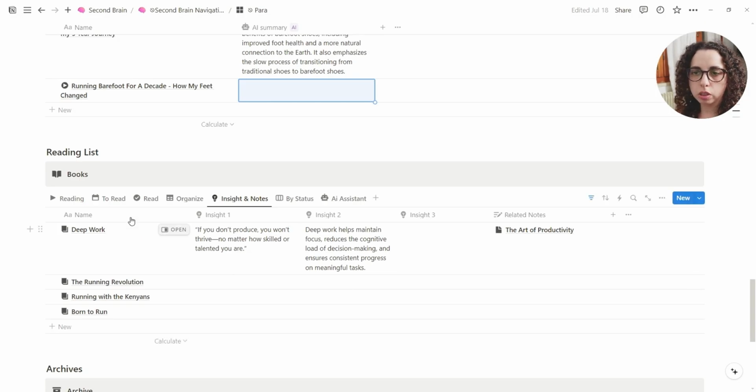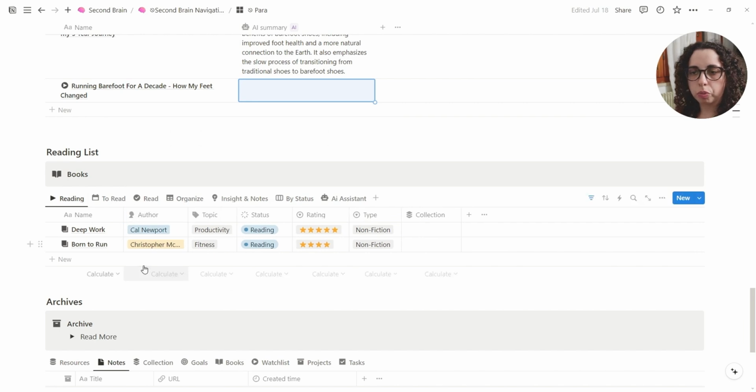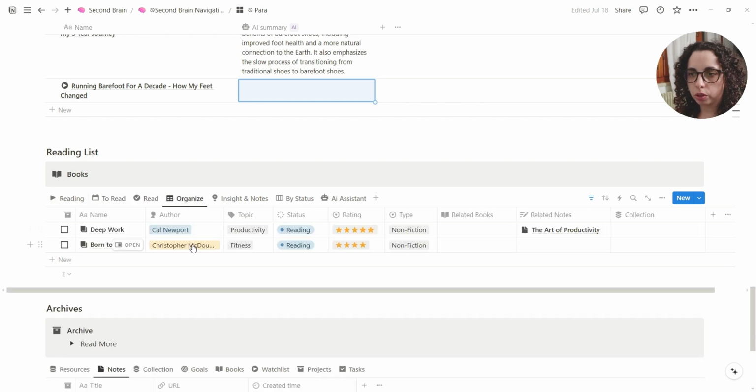Perfect. And the reading list is more or less the same as the watch list. It has some different properties because it's book-like, such as rating, right? But it's the same. You have to read, reading, to read, organize, and you can organize by adding other books. You can connect books to books, right? You can say, okay, this book is interesting.